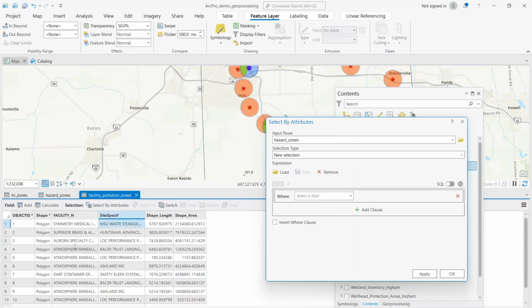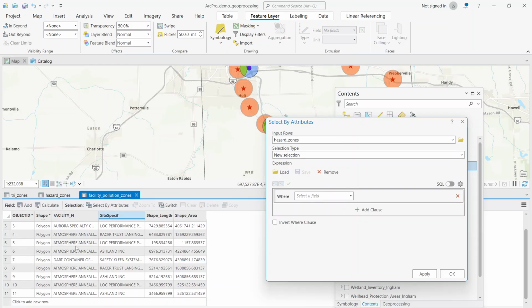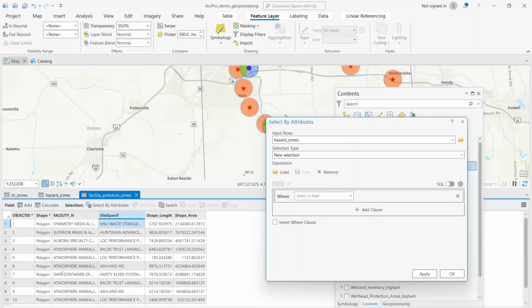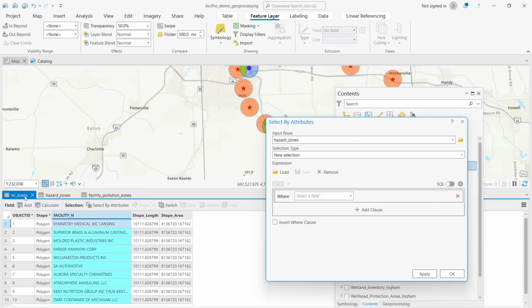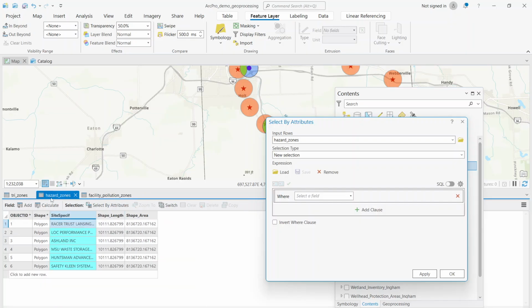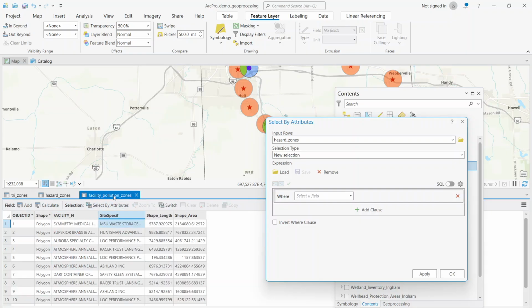And now you can see that we have, for each of those intersect polygons, we have a value. We have 10 TRI zones and 6 hazard zones, but we have only 11 intersects, and that's because intersect is essentially only area where both of those inputs overlap.